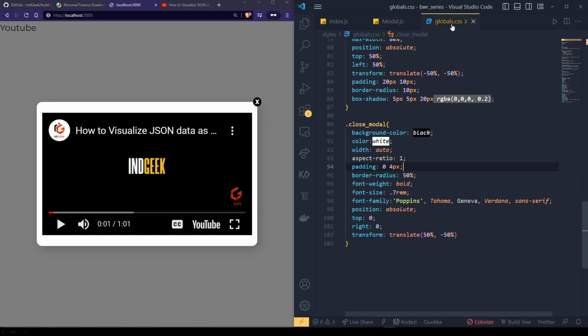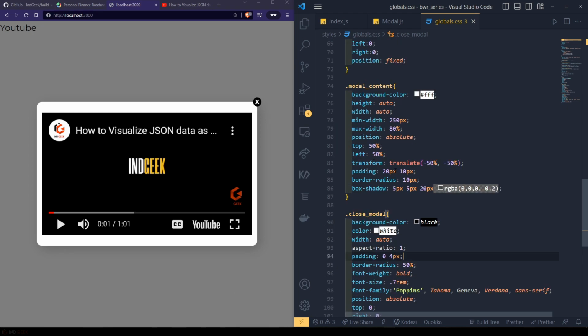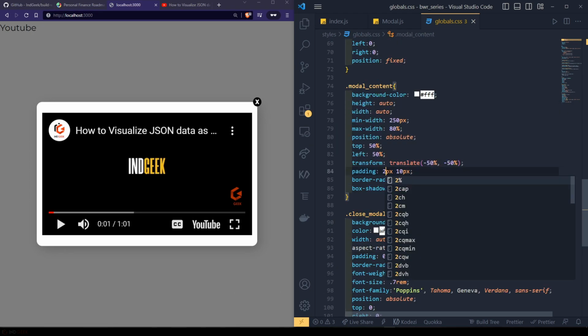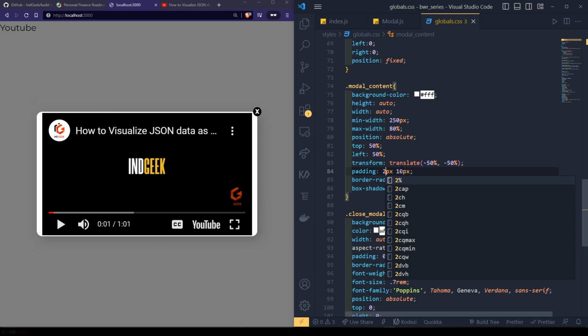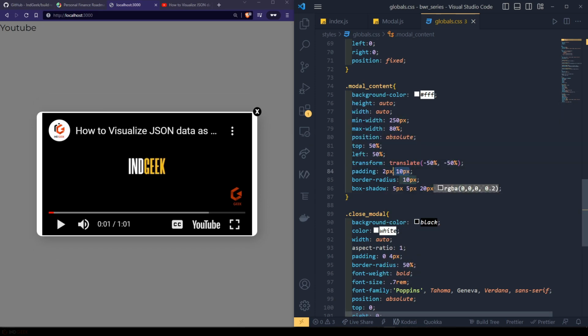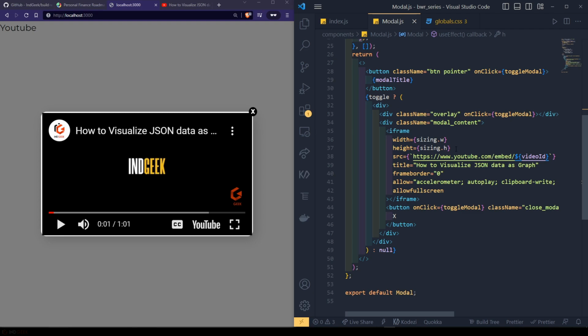We actually have to reduce some of the padding. So let's come to this. Where is the padding? 20 pixels. Let's make it 2 pixels. Let's see how much. 2 pixels, and the whole should be 2 pixels. Let's see. Okay, 2 pixels is too little. And we can do another thing.